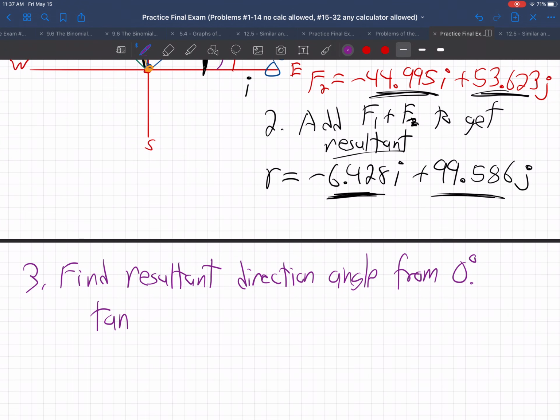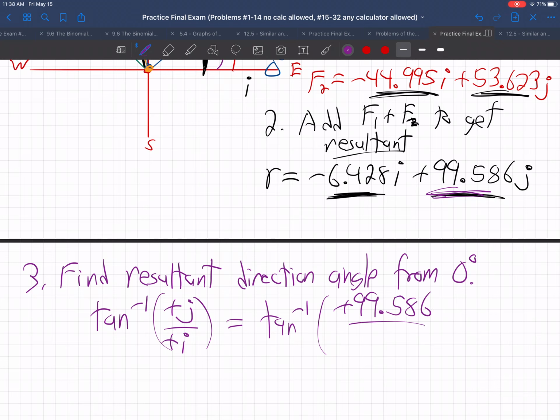Well, tangent inverse of the positive j over the positive I. You take the positive versions. This is a little tricky. Math Excel doesn't make this very clear. Make sure you understand what I'm saying here. So take the j, the positive version of it. This is the most important part. A lot of people do good up to here and then mess up the very end. They'll put the negative. Watch out. That's why I'm saying it's got to be positive. This won't be our final answer. Then we'll have to do something else. But first, start with this.